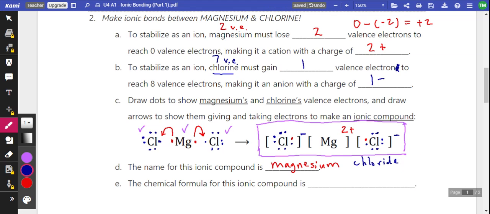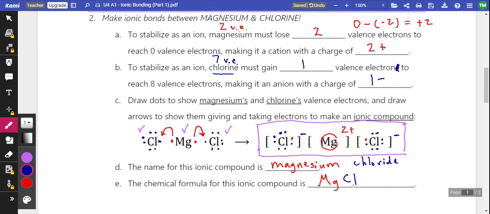The formula then is just counting up the number of cations and anions you need to make this whole thing stable. Well, we had magnesium, and we only needed one of those. We just had one of these guys. Okay, so again, I could put a little 1 down there, but it's implied. I'm going to leave it out. Okay, then I have 2 chlorines.